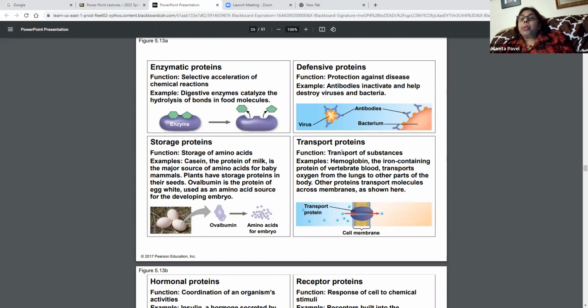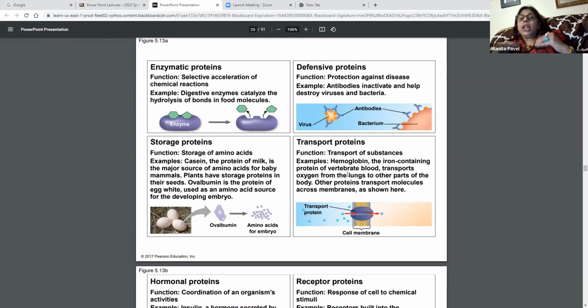Let's look at transport proteins. From the very word, they are moving substances in the body. So transport substances, immediately you should associate it with hemoglobin. Hemoglobin is a transport protein, and I showed you that structural protein right in the beginning, and I said I'm going to talk about it. That was hemoglobin. It was a quaternary structural protein.